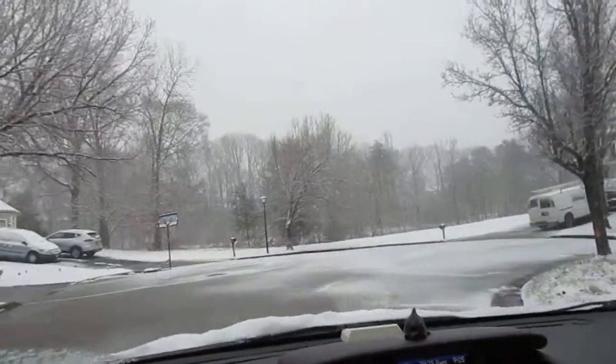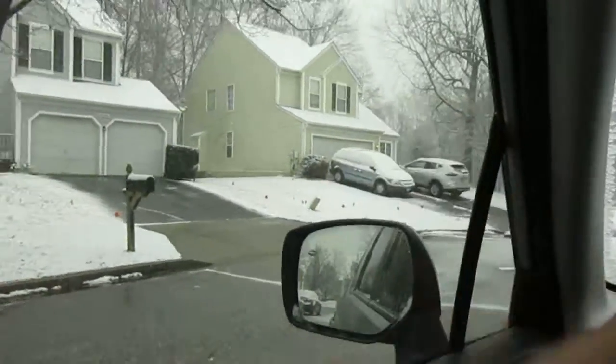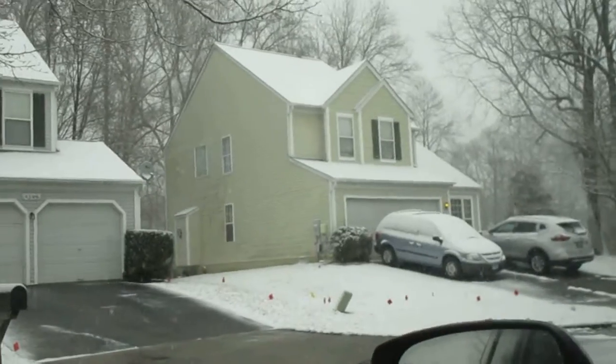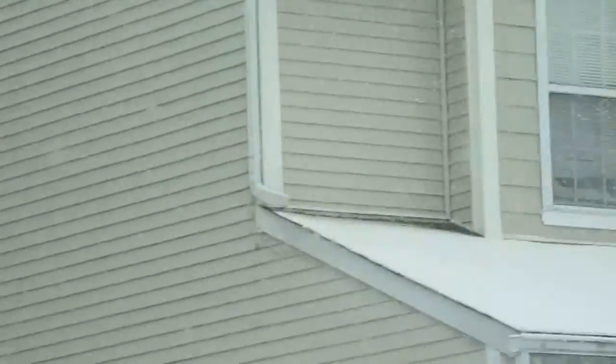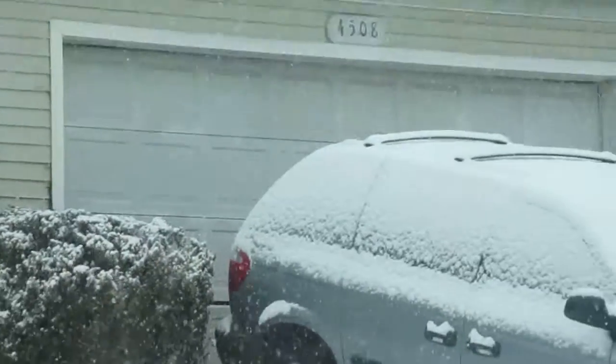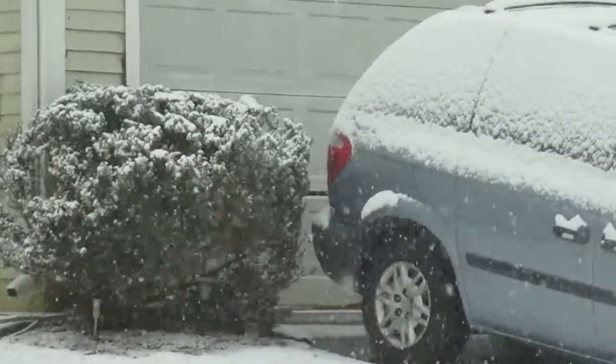We're down here at 4508 — it's gonna be this one right here on the left. They got lights on. It looks a bit dirty; siding is kind of dirty. There are two cars in the driveway, lights are on. The blinds in the windows are kind of mashed up a bit. It kind of looks like maybe it's a little dirty inside. Garage door looks a little kinked on the bottom — there's a small gap on that lower bit of the garage door.